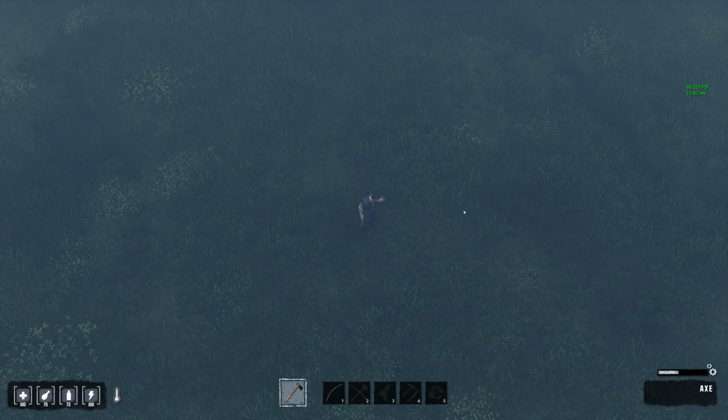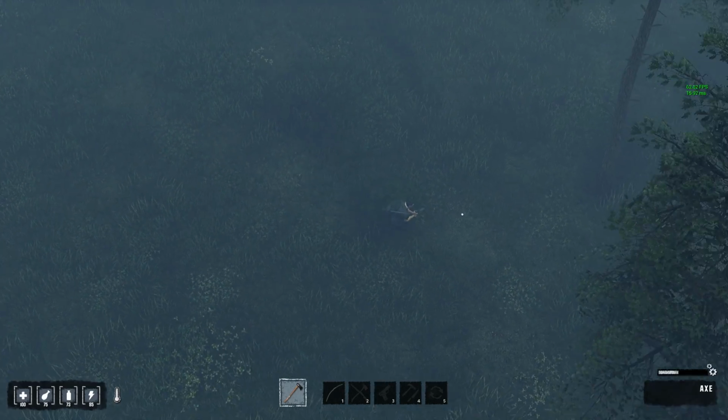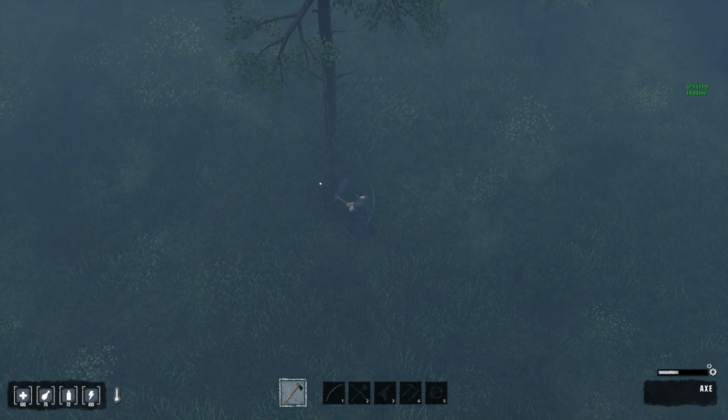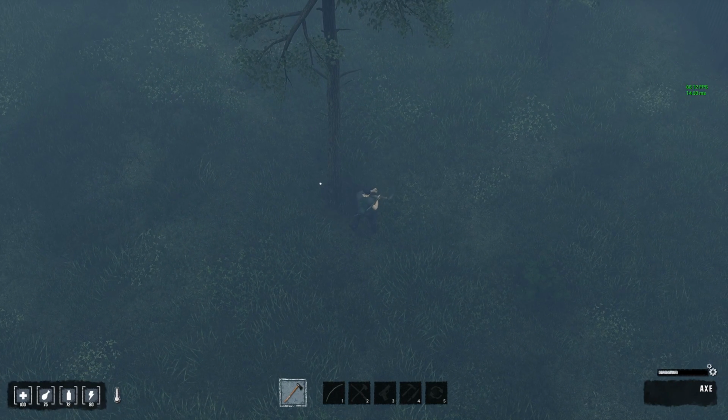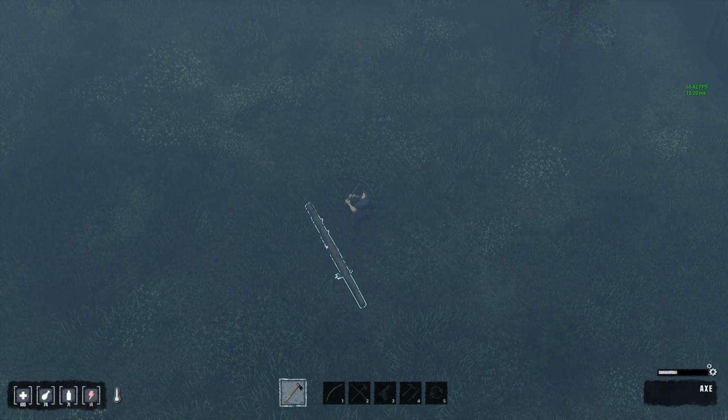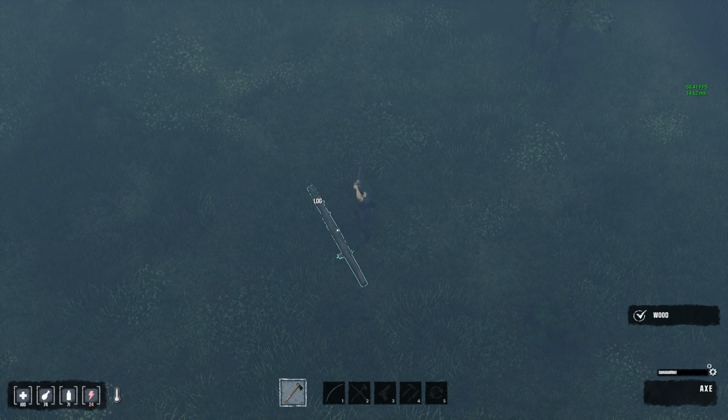Alright, so we got 15 so far. Let's go ahead and chop down one more tree, maybe two if we can fit it in our inventory. Sure, I'm hitting him, and I think it's because that piece of wood is in the way. There we go.